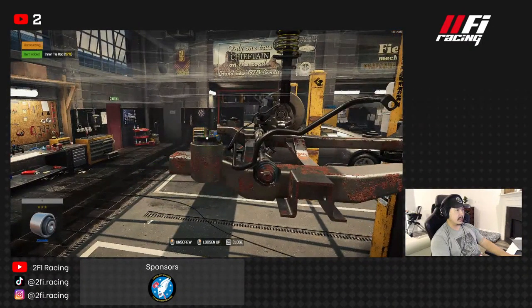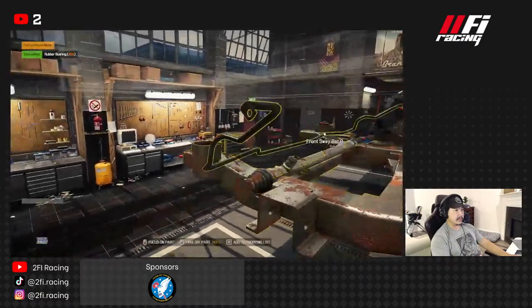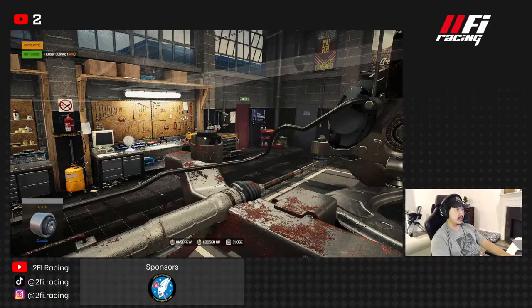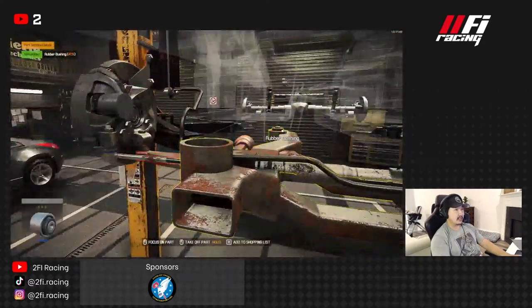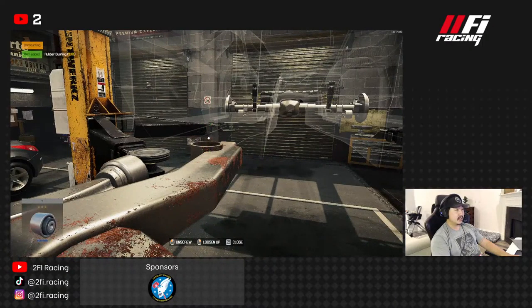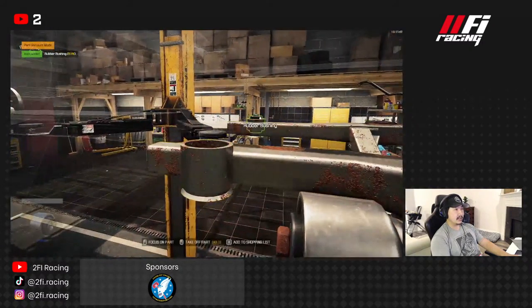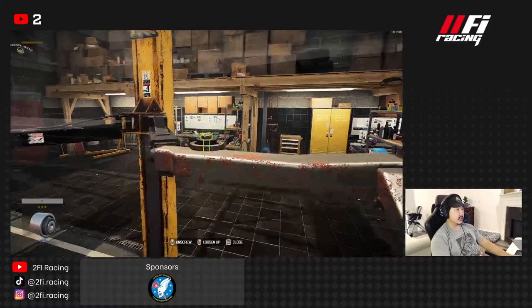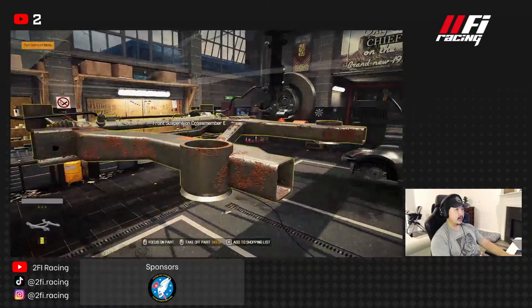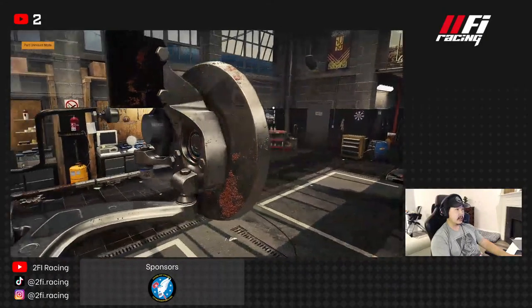While we're over on this side, let's go and pull the bushings out. Anybody who's actually worked on cars in real life knows that pulling bushings like this is not a real thing. But what if it was? Make life so much easier. Alright, there's the subframe. Can't take the subframe apart yet because we need to go to the other side.